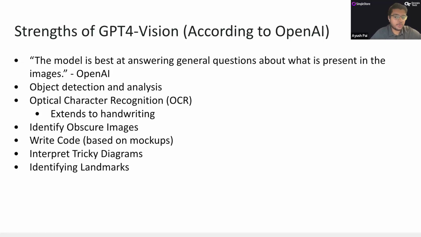The model's strengths lie in several core functionalities. First, we have object detection, which underscores the ability to understand what's in an image and what the objects are. For example, you could ask GPT what is in this image, and it'll be able to detect, based on what's in the image, and give you a result from that. One of the other strengths, obviously, is optical character recognition, OCR.